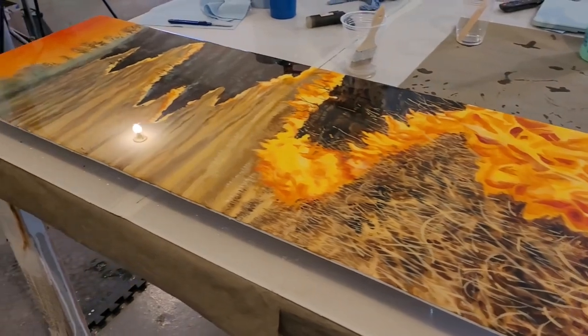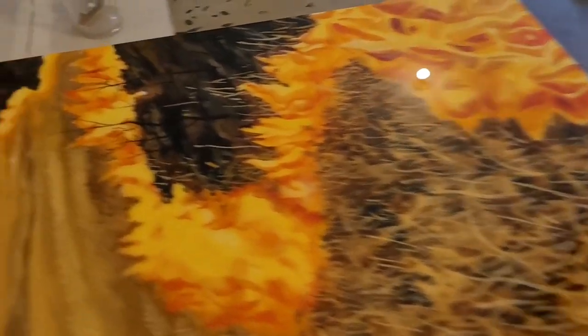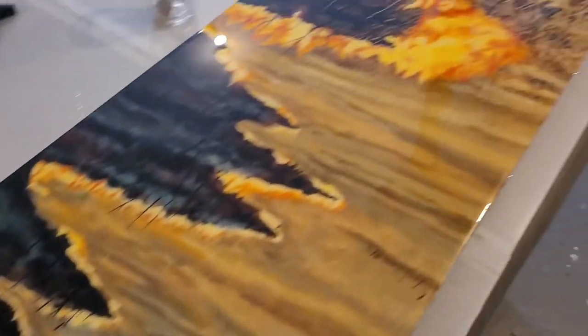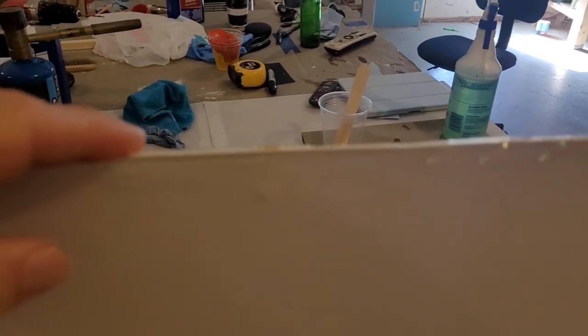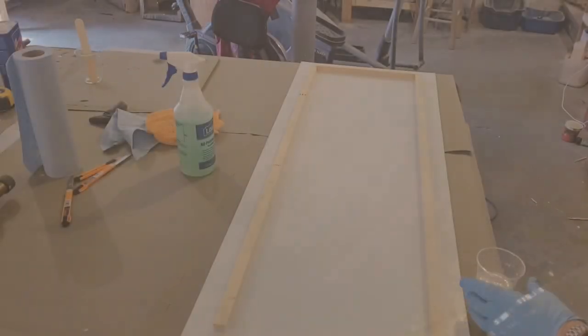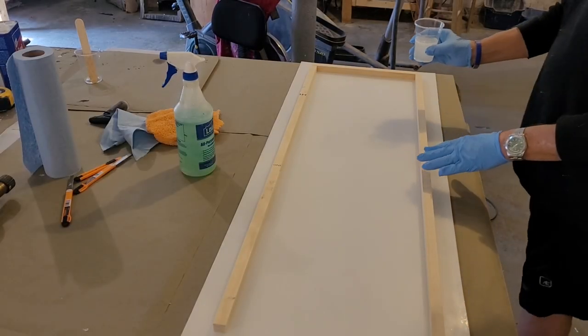This is the day after the second coat, and now the surface is perfect — there are no dimples or flaws. On the back side there are drips where the coating has run down. They don't really make any difference, but what I do is take the torch, heat them up, and take the click knife to cut them off. I want to smooth the surface before I put the framework on the back.